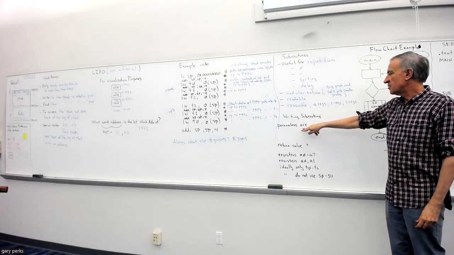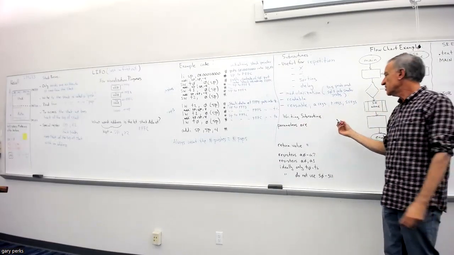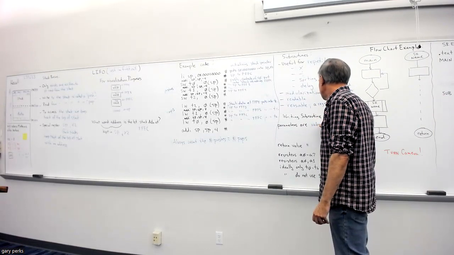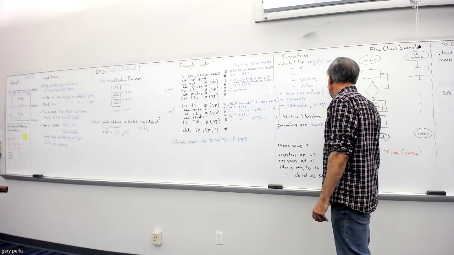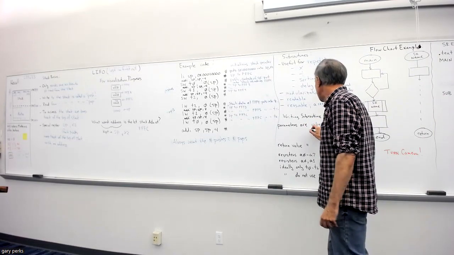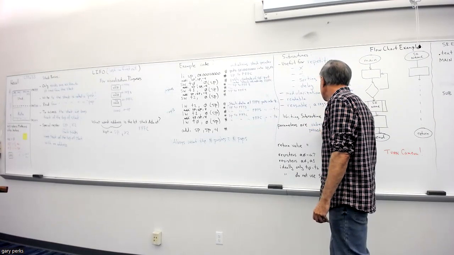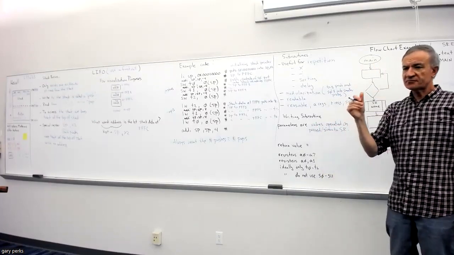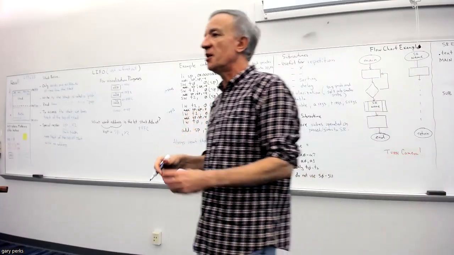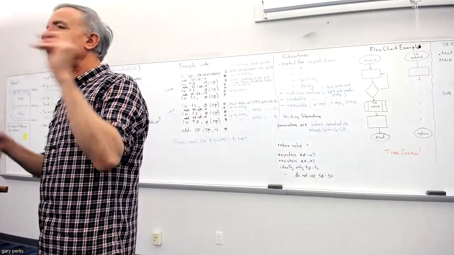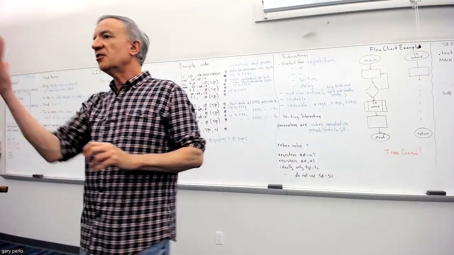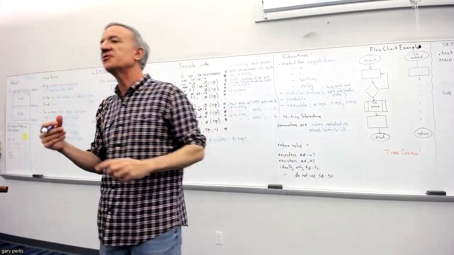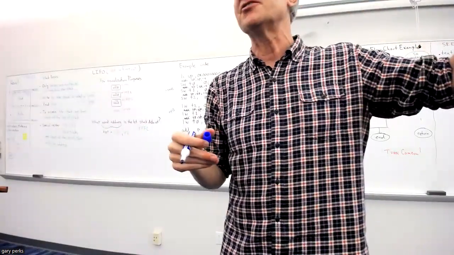But first thing, parameters. What we call parameters in subroutines are the values that get operated on, and these are the values that are passed to the subroutine or given to the subroutine. An example of a parameter: if you have a subroutine that's going to multiply two numbers, the two numbers to be multiplied would be parameters. The way the main program passes those values, those parameters, to the subroutine is just by putting them in registers.